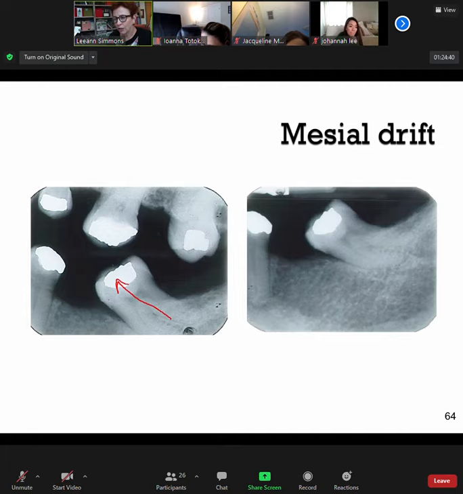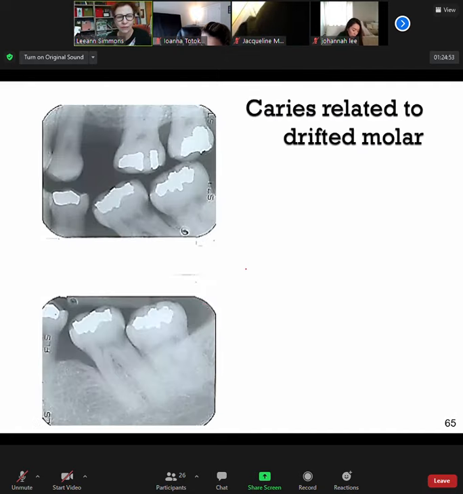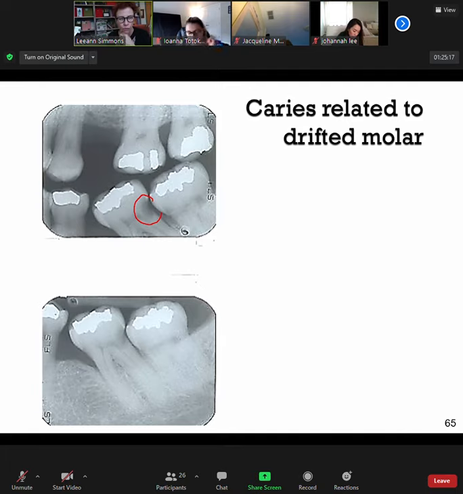This is a mesial drift of a third molar where the first and second were extracted. And you can see it's almost like lying down here. Here's the bone and that crown is just leaning over. So when back teeth are lost, it has implications. The dimensions of the bite and everything change, and it can have implications for teeth in the front as well. When one tooth is leaning into the CEJ of another like this, that's a cavity there. It's not if it's going to happen, it's when it's going to happen. There will be decay there. Look for it and watch for it.